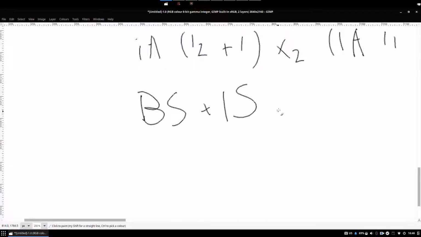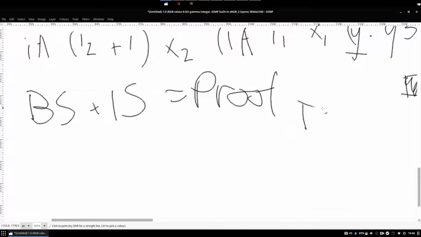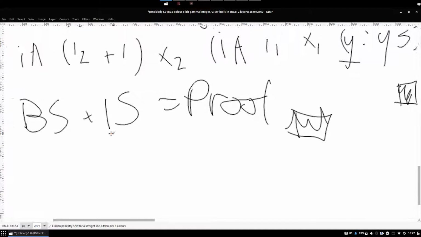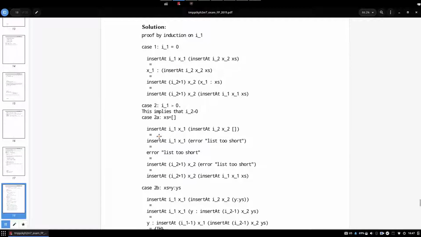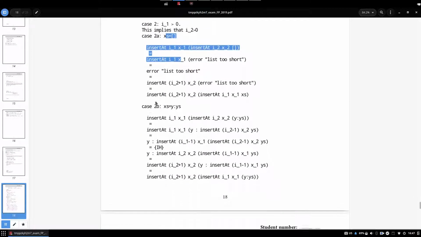And then, if you have time left, just write blah blah blah, base step plus induction step, the stuff that you always have to write down, and then you can write your square. Yeah, so we didn't do this, of course.